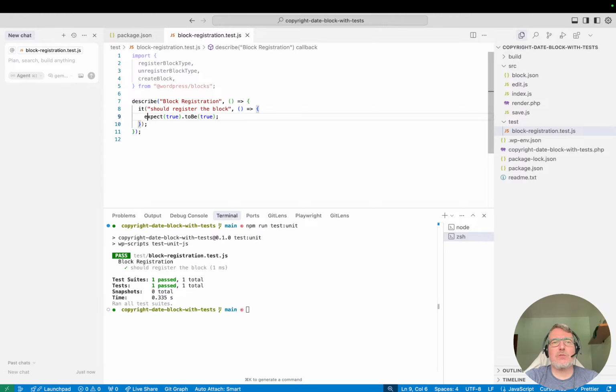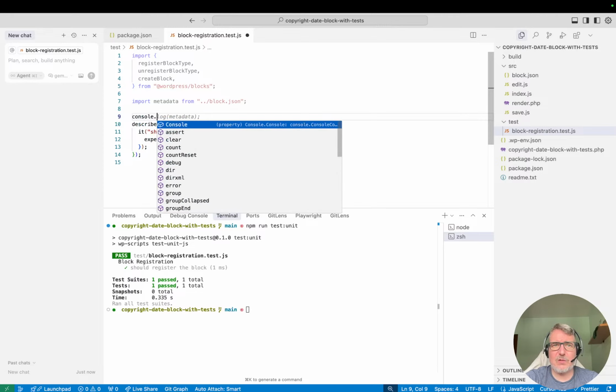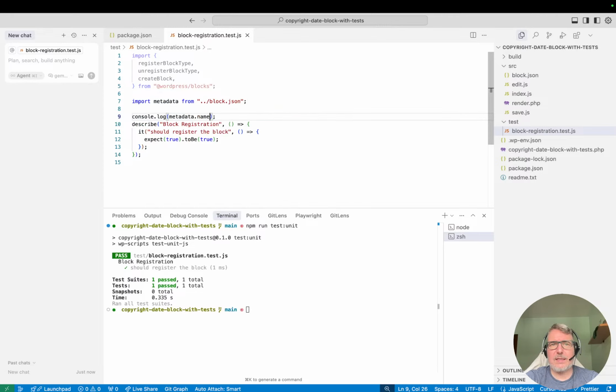And we also need to import the metadata from the block.json. So what we can do for now is maybe just add a console log to check that we are getting the data properly from the block.json.